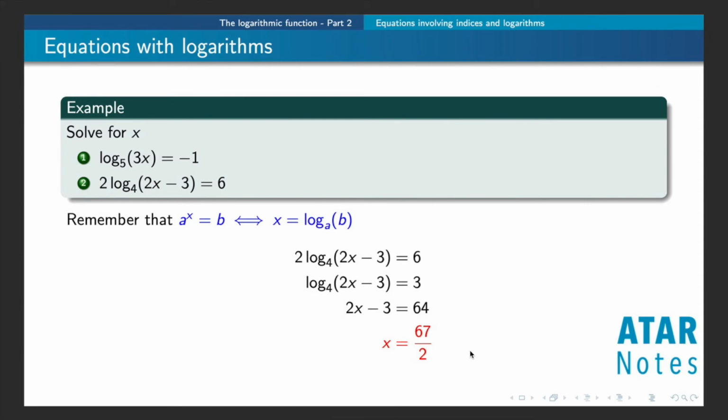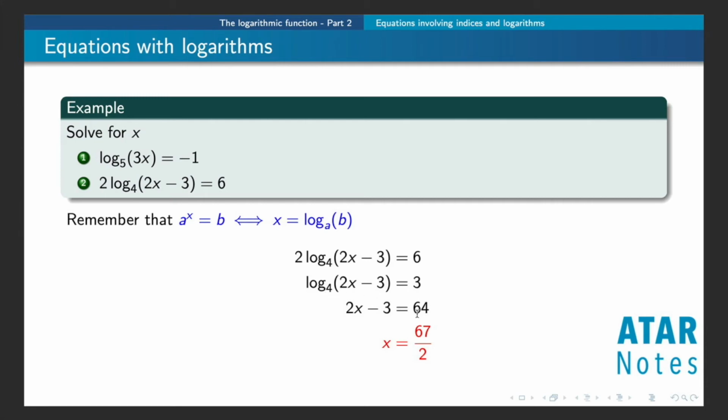This is more or less just another example of the same thing, but it just shows you they might need to do a bit more work every now and then. If you have stuff outside the logarithm, just get rid of that first. So here, notice how the 2 is outside of the logarithm. So I did the natural thing of dividing the 2 across. And then, once I had the log by itself, I moved it to the other side.